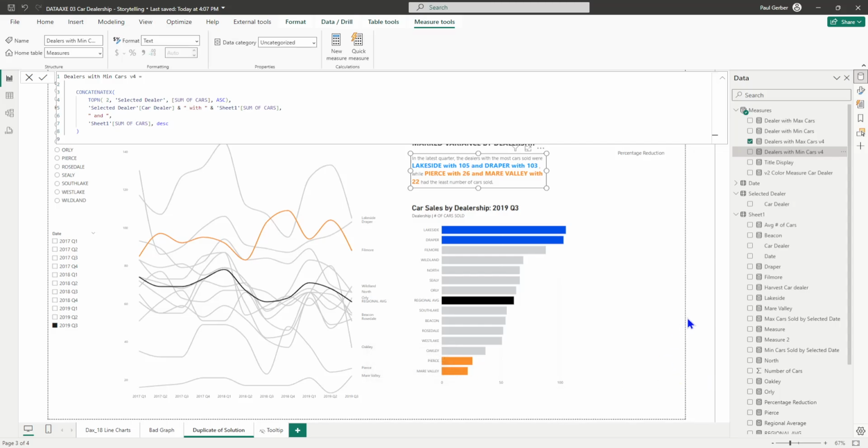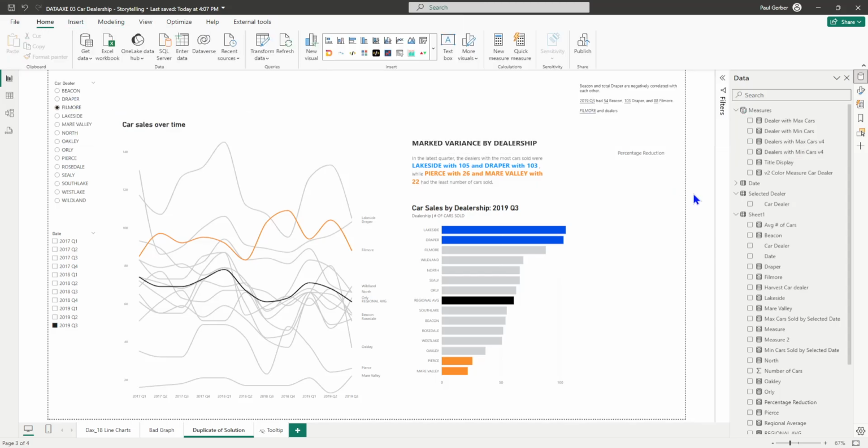Like I said, it was just trial and error. I played with it. I thought, okay, I'm not getting what I wanted. Finally, that's how I came up with that, and I got these in the order that I want. I didn't want the names again alphabetically. I wanted it numerically from largest to the smallest. And then same thing here, largest to the smallest. Because like I said, if you didn't do it that way, Draper would be first on Lakeside. It didn't make sense.